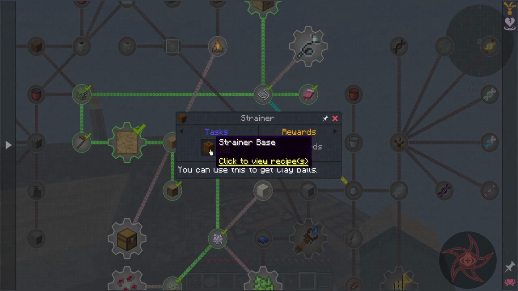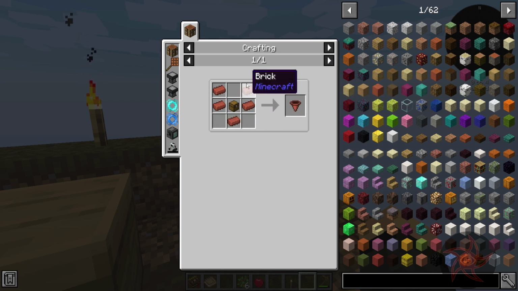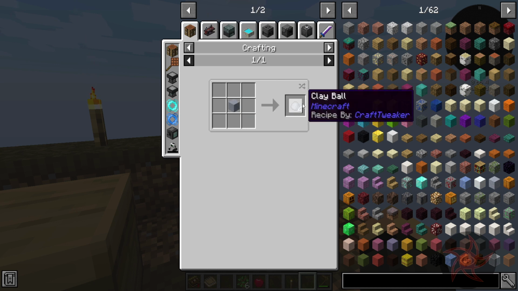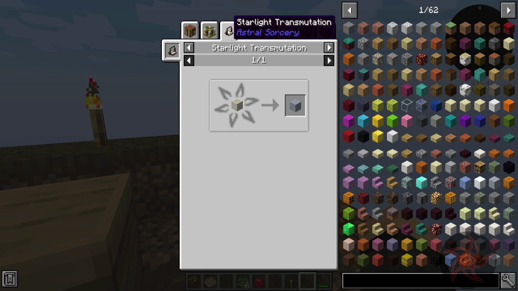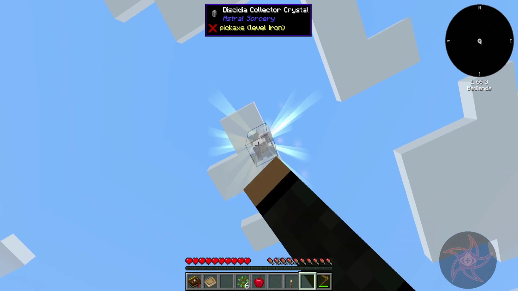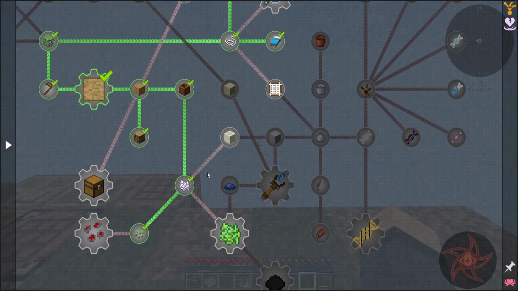And then strainer base requires a brick hopper and bricks, or metal hopper and iron bars. Okay. Brick hopper is just 5 bricks. We need block of brick. Okay. That's probably not the way to get it. Okay. We can uncraft clay blocks, which, bone block into clay. Probably why we have this thing up here. All right then.